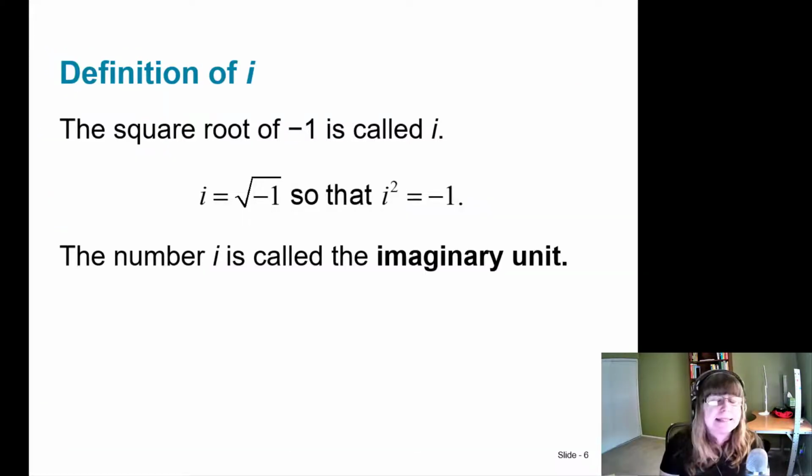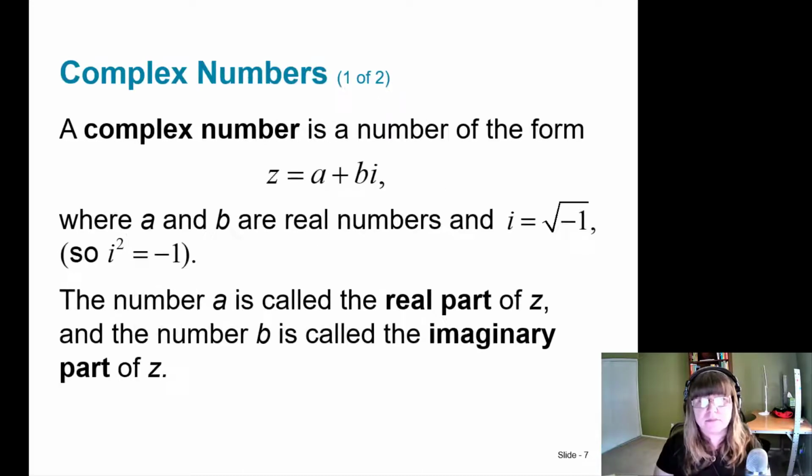So now let's talk about i. The definition of i is the square root of -1. And if you square i, that is the square root of -1 times the square root of -1, which is -1. i is the imaginary unit. As we saw in our picture regarding complex numbers, they are real numbers and imaginary numbers. But complex numbers specifically have two components.